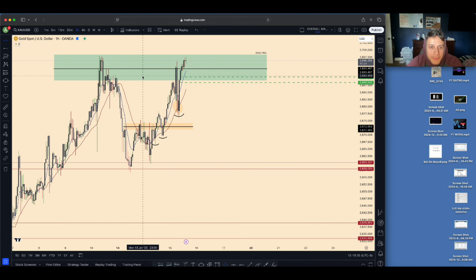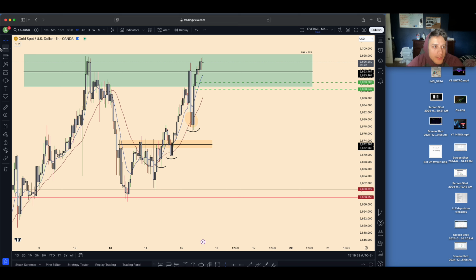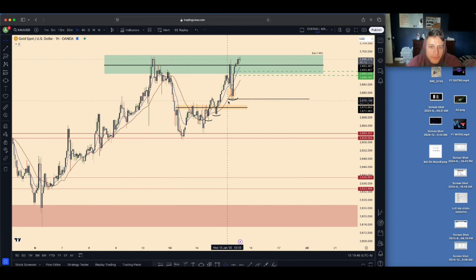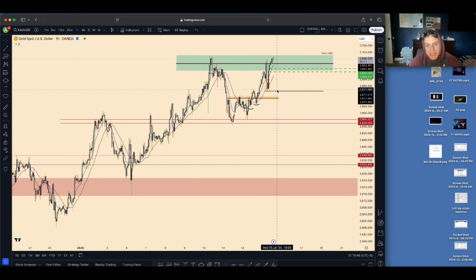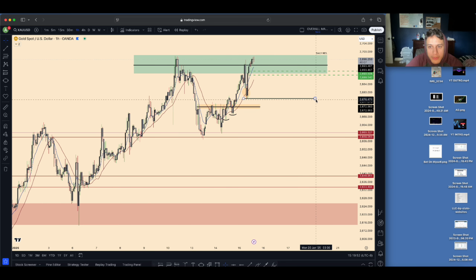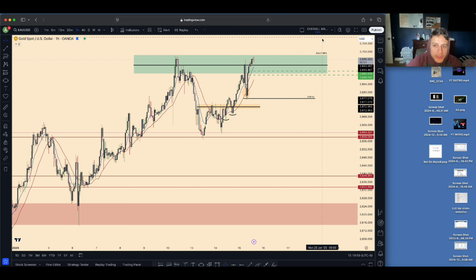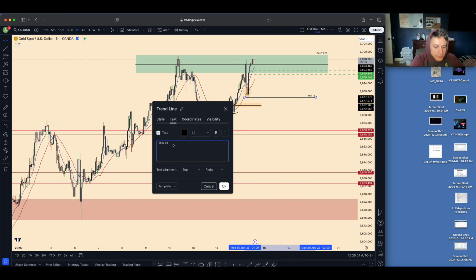Now we also want to keep in mind our main higher low point is down here at like 26.78. So as long as price doesn't break this area, then we should still be good for buys. But yeah, this is going to be our main higher low level, our main 1 hour higher low. So as long as price doesn't break this, we're good for the buys.